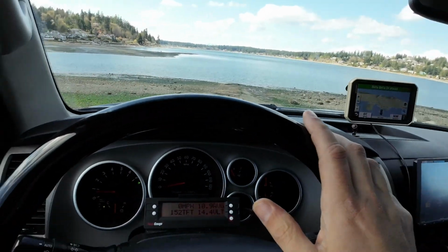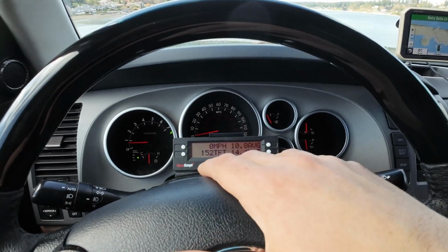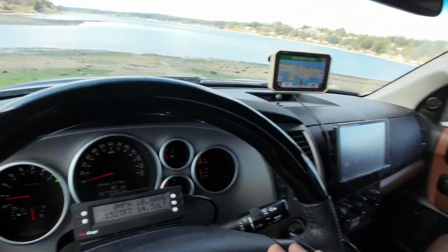Is the Scangauge II worth the money in 2023? In my opinion, yes, it's worth it. Because when I'm off-roading, I need to look at things like this. I need to look at my voltage. I need to look at my transmission temp. I need to see my actual speed. And for one little box to do all that for me for a low price, it's totally worth it.